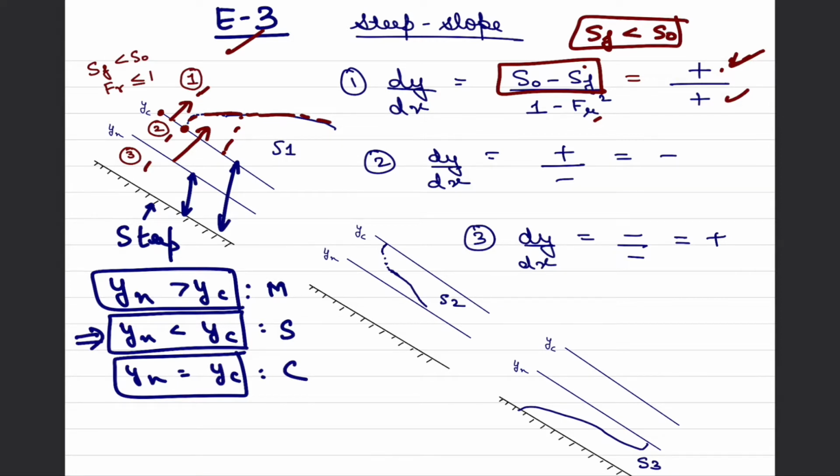That means that in case of the S1 profile, dy by dx is positive. That means in the direction of flow the depth of flow should rise. Now to look into whether it is going to be concave or convex, we have to check the sign of d square y by dx square. Again, that is beyond the scope of this first introductory course in water resources engineering. But we have learned that for these steeper profiles, d square y by dx square has the opposite sign of dy by dx. So if dy by dx is positive, d square y by dx square is negative, and that would mean this profile would be convex upwards.